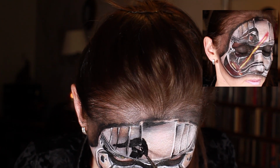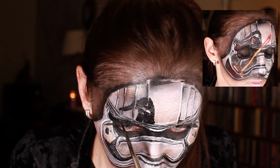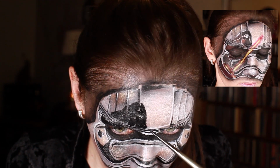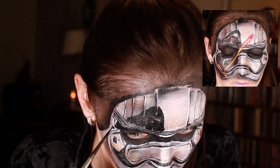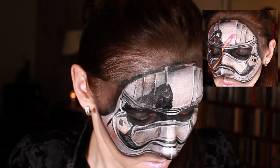So on the silver part of the helmet I'm painting a triangle for the hood, black glasses and mask. And I'm also darkening a bit the area over my eye. I'm trying to paint only on the shiny bits of the helmet, darkening it down in the shape of a human silhouette.